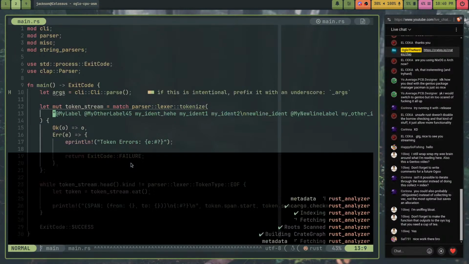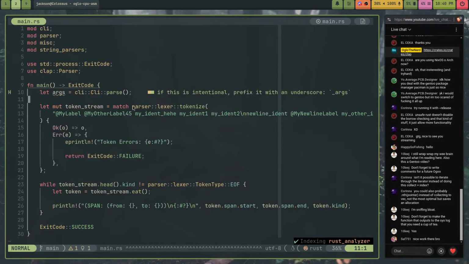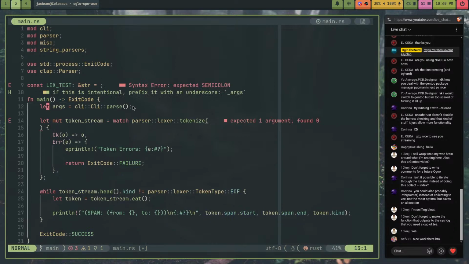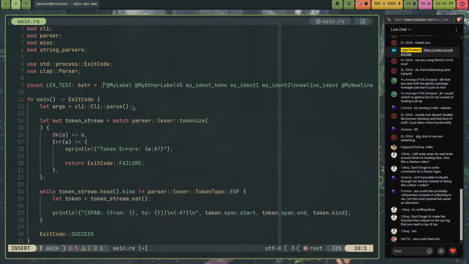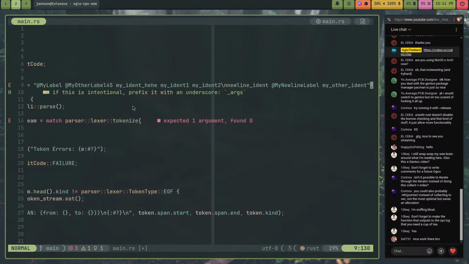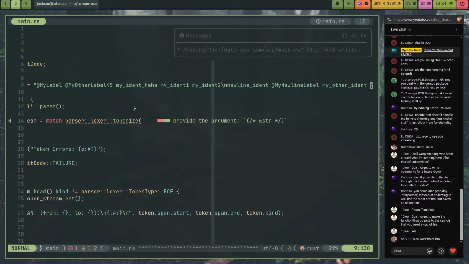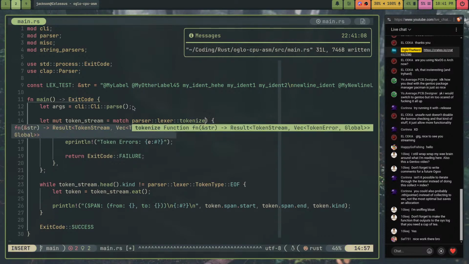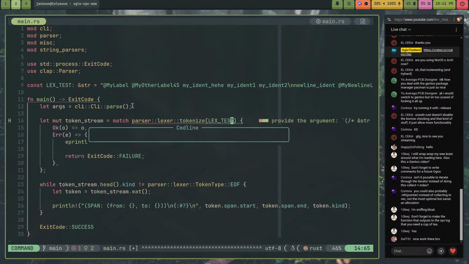Oh, another thing I want to do. I want to print out the syntax. Const lex test str. Something that's annoying is this keyboard doesn't have an end key, but it has a home key. Lex tokenize lex test.